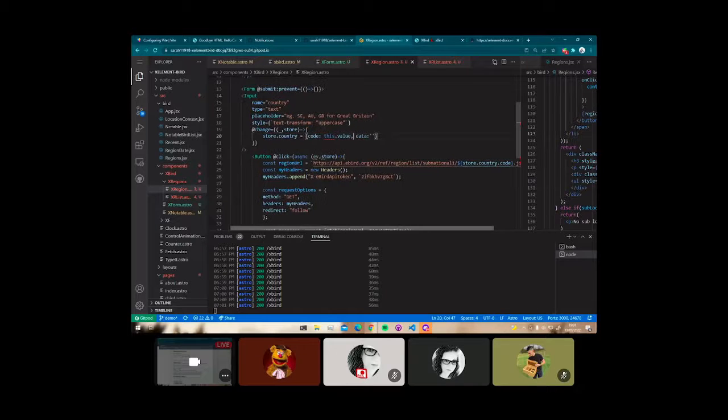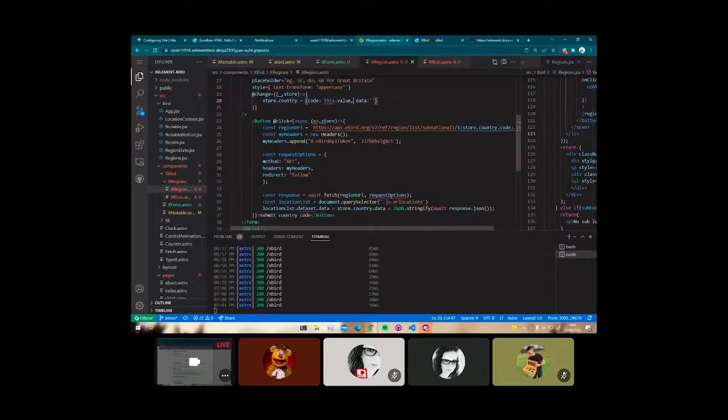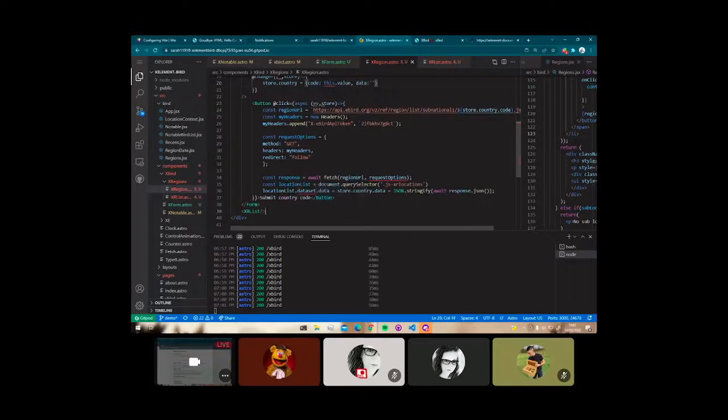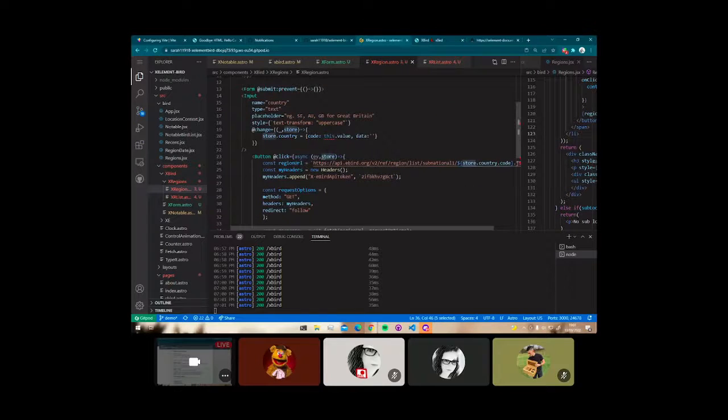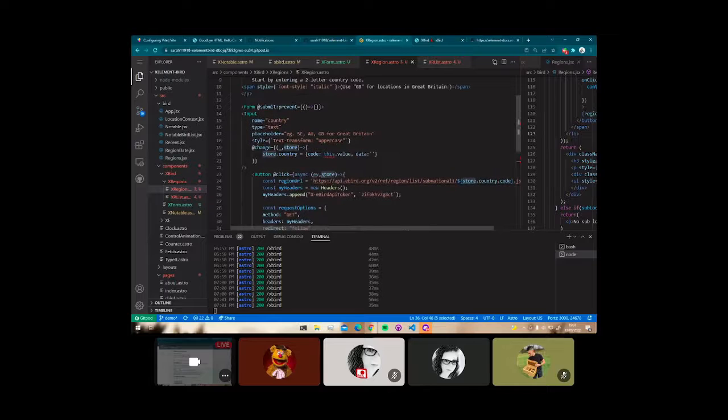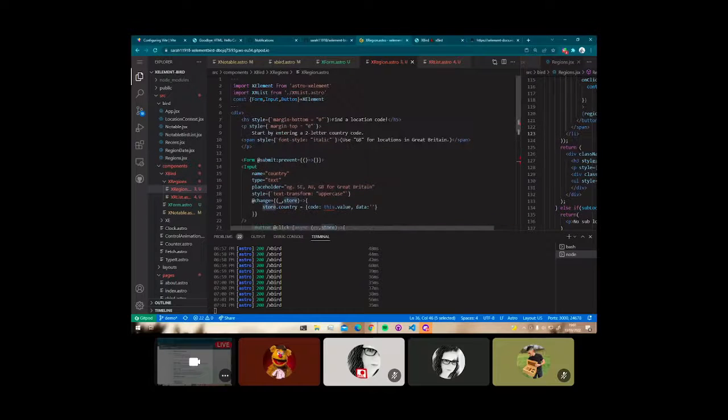This is the X regions, where we are populating the country codes. Another thing we're doing is a fetch handler within an on click event listener, messing with data stores, and stuff like that. There's a lot to it, and it sits nicely within your entire Astro component. So in terms of cohabitation, it does it very, very nicely.